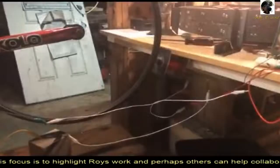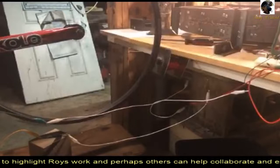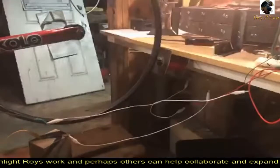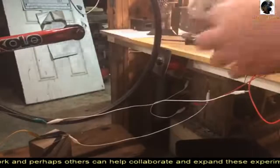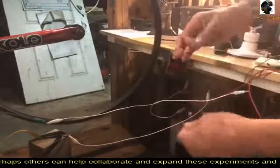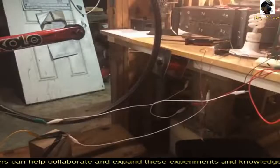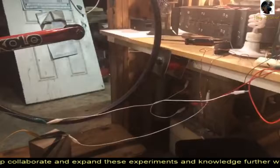Let's, since we got so much going on there, let's put a house light on it. So that is a lot of blowing those other lights, right? Let's put this regular house light bulb, the fluorescent. Alrighty. 62 volts, staying steady.